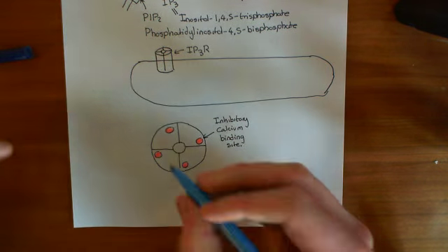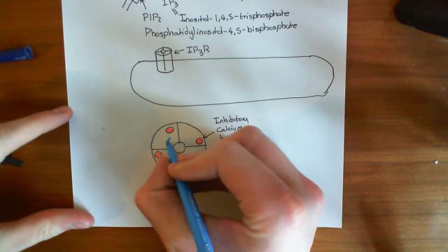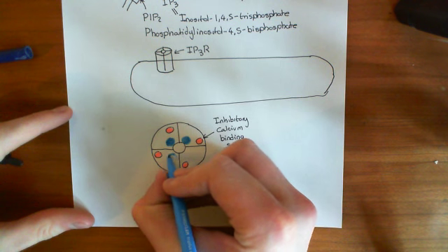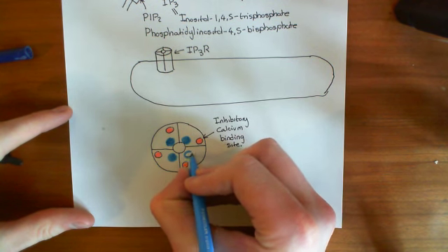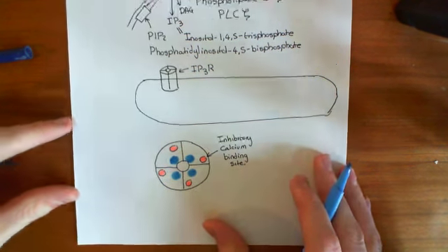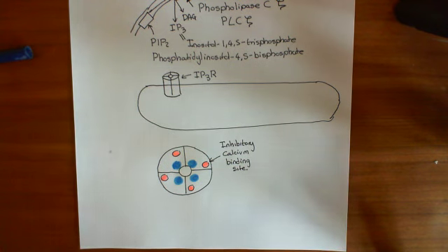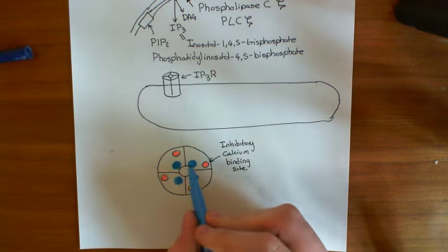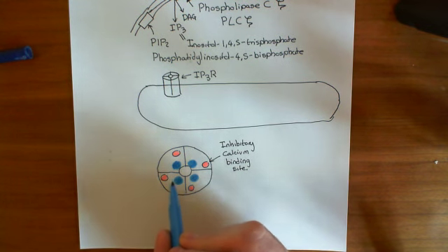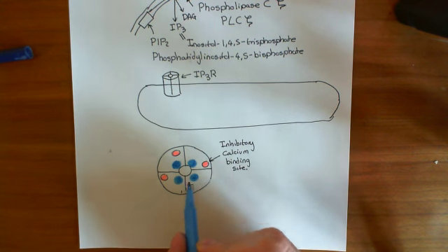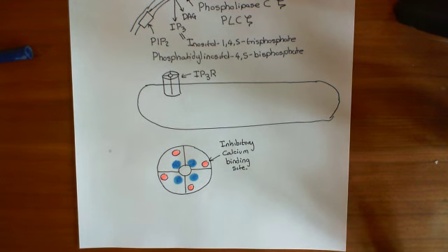So let's say IP3 binds here, and I'll draw a circle for, let's say, the IP3 binding domain. So if IP3 goes up in the neighborhood of this IP3 receptor because this phospholipase C zeta is synthesizing IP3, then IP3 is going to bind to each one of these IP3 binding sites. You're going to get an IP3 molecule binding here, an IP3 molecule binding here, IP3 there, and IP3 there. So overall, 4 IP3s bind to the IP3 receptor, but 1 to each subunit.